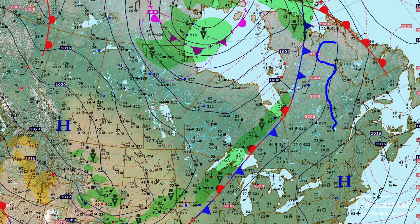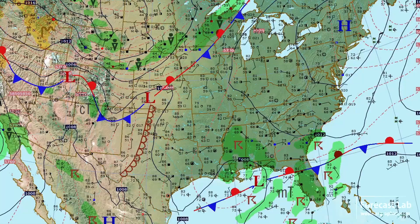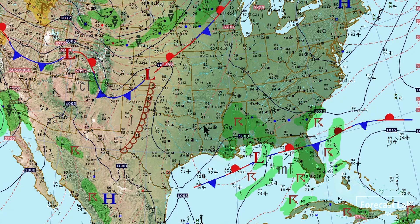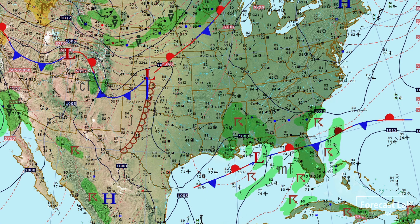Going down into Canada, there's another warm sector across Quebec, with temperatures up to about 76 to 80 around Montreal. I should mention Texas — although they are in a transitional air mass zone with the more tropical air located down in the south, we do have a very weak dry line starting to form. That defines a boundary between dry air in the Texas panhandles and slightly more moist air through the Interstate 35 corridor.